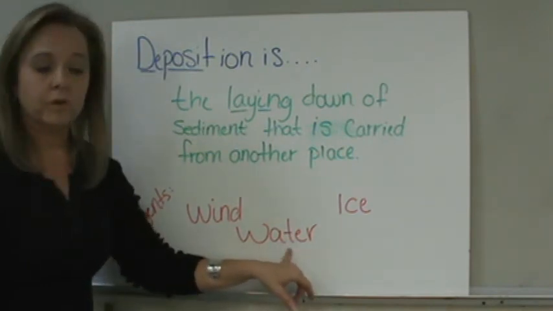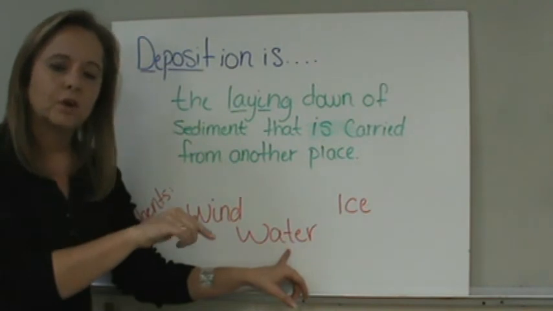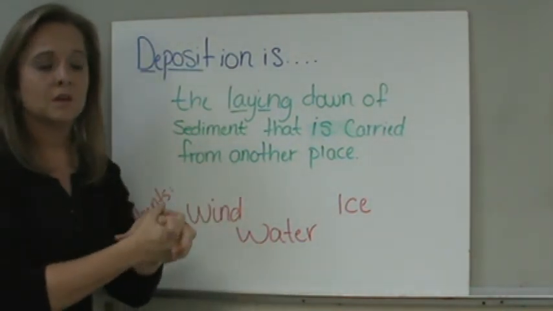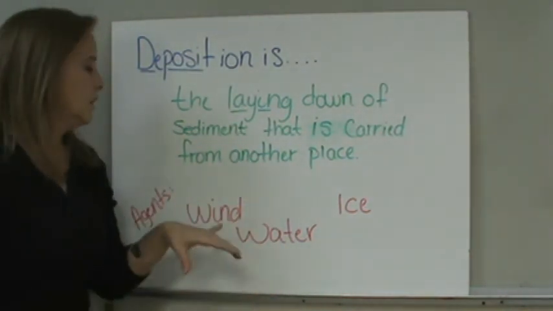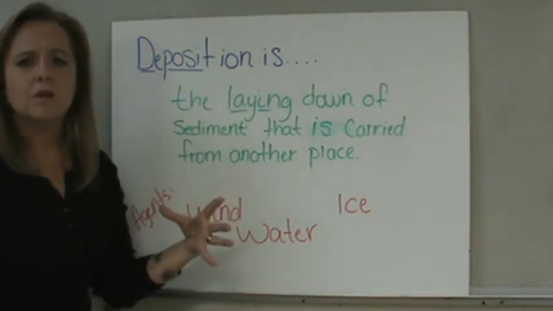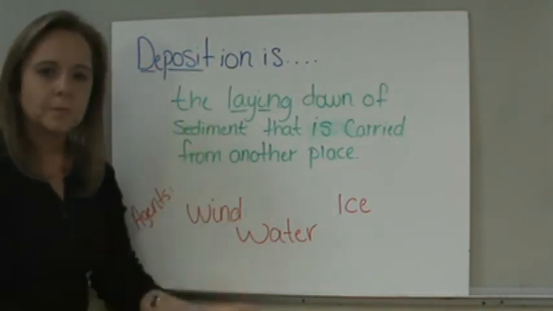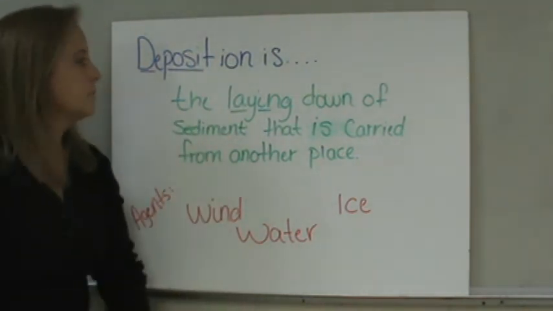When a river makes a turn, it has to slow down on the inside of the turn, so it can't carry as much sediment, and a lot of the sediments are dropped off. The wind doesn't always blow, and so sometimes it blows really strong, and then sometimes it'll slow down, it'll gust. And so when the wind stops, it'll drop its load, it'll deposit its sediments.